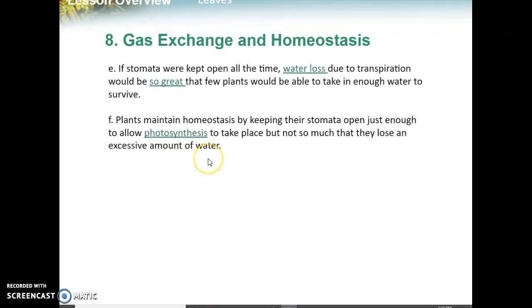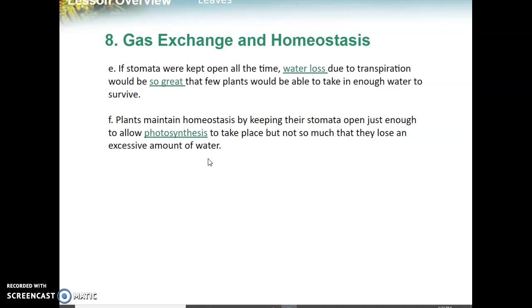All right, so the important thing I want you to remember from this lesson: the stomata are pores in the leaf. When the stomata are open, the plant loses water through transpiration. And this is important. The plant needs to do that because it helps pull water up to the leaves. But they can't lose too much. If they lose too much, they could die from drying out, not having enough water in them.